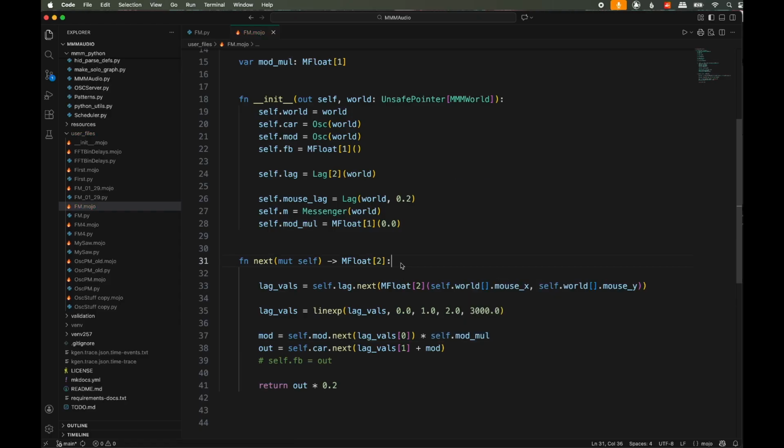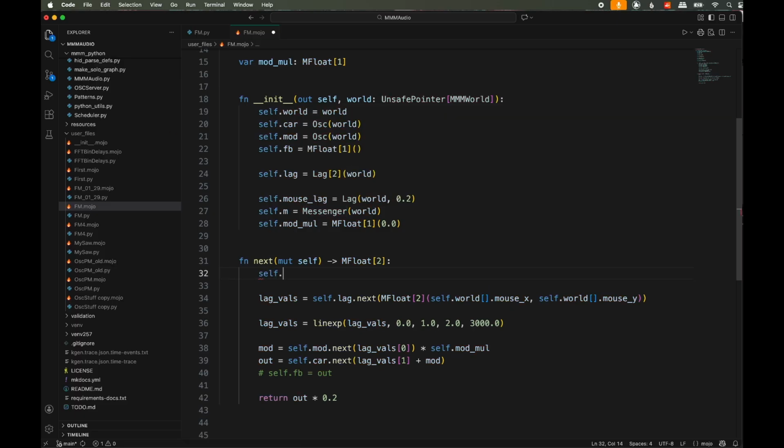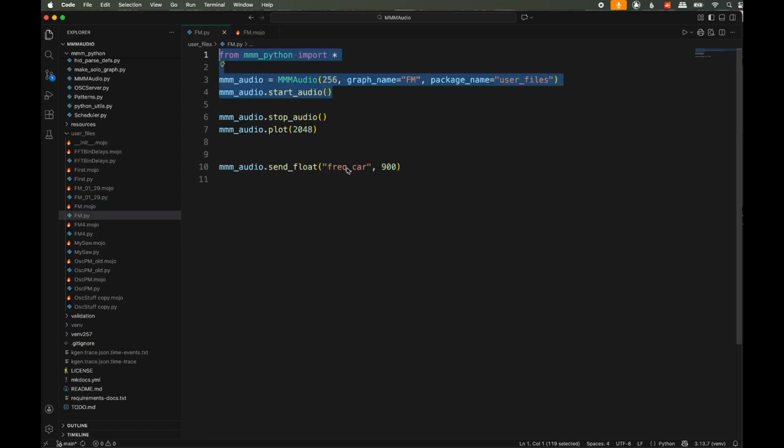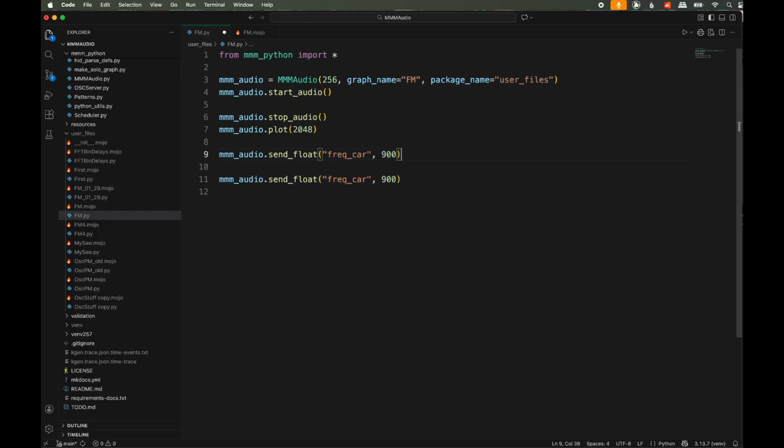But we also want to be able to change that value. So we're going to use this messenger, and I'm going to say self.m.update, and we're going to update self.modmul with a message modmul. So over here, we can send it a float. I had this already there, so we can send that float here.